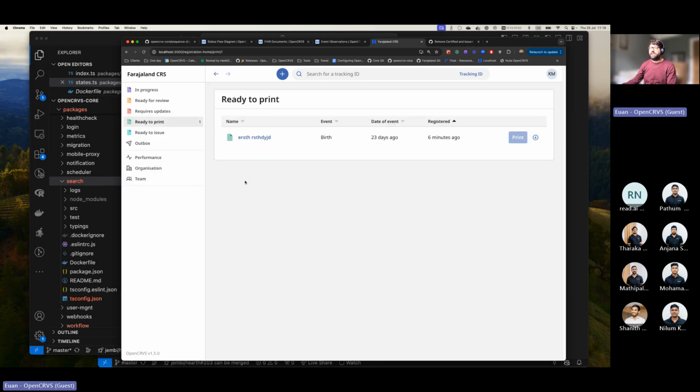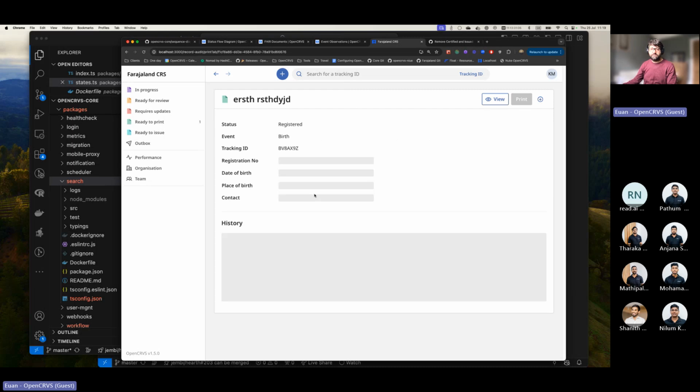So anything I'm seeing in here is coming from Elasticsearch. It contains the status of the record. That's a really core concept: Elasticsearch always has the current status for the record, and it has some information. It actually has the name, the registration number, the date of birth, place of birth, and a couple of other bits of personally identifiable information, but not the full composition.